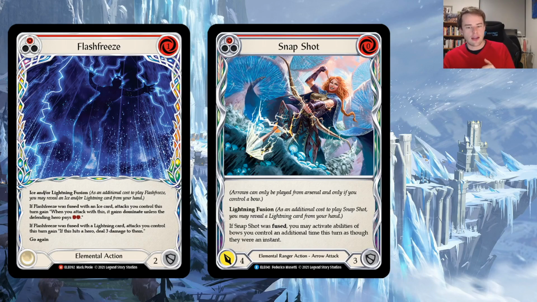So Ice and/or Lightning Fusion. If you can get the Ice and Lightning Fusion happening in one turn, it also has attacks you control this turn, if this hits a hero, it deals 3 damage to them. Now, that's incredibly powerful. Again, it's every attack for the rest of the turn.